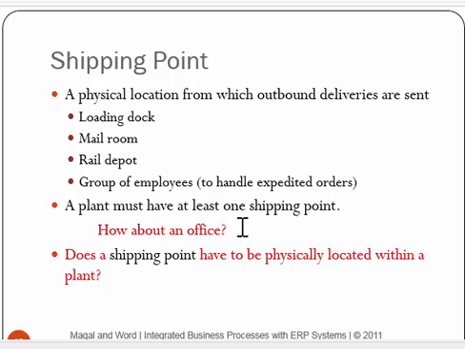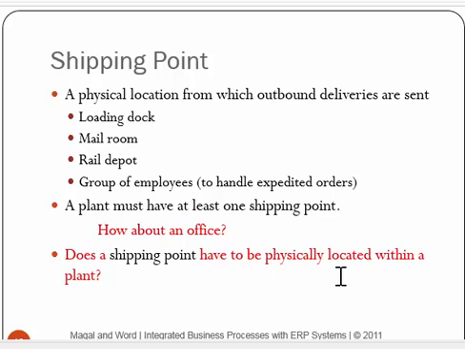So you should have at least one shipping point. So how about if you are an office, what would be your shipping point? So you are selling services. We said you should have at least one shipping point. At least you are getting mail, invoices, sending invoices to your customers. So the least thing is just mail. And you also have raw materials or supplies. If you are an office, you need like pens and pencils and paper that will be delivered to you.